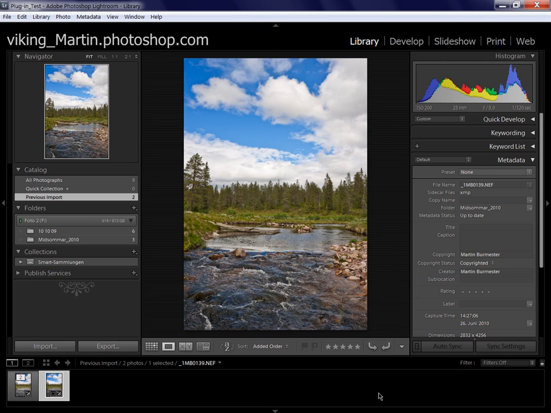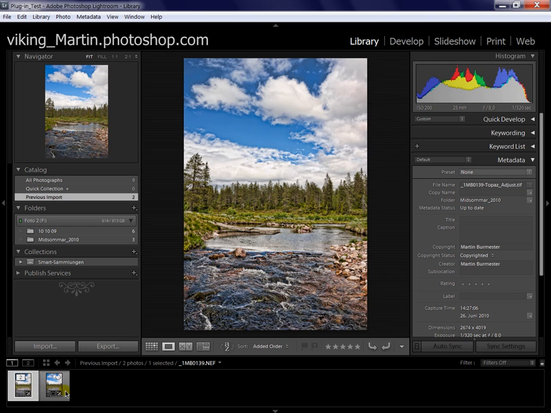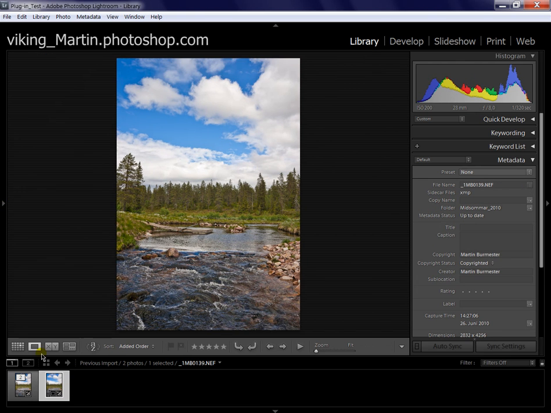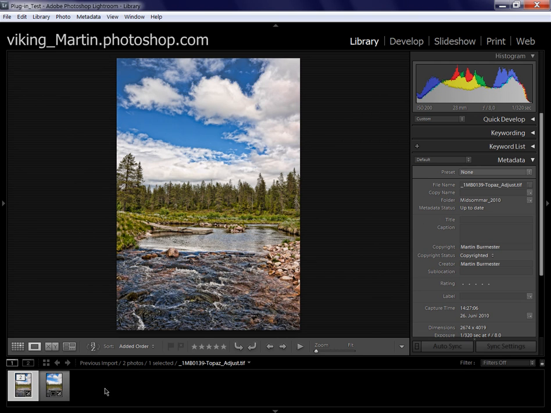So we say in this case we have Lightroom open. You spend all your money for your equipment and spend the money for, like here, Lightroom. And then maybe you bought the plugin from Topaz. I've done a little work here. This is the original image, and this is the image processed with Topaz Adjust directly from the Lightroom. Now you have the opportunity to work with plugins directly from your Lightroom.